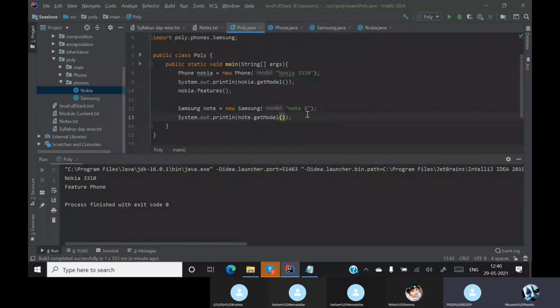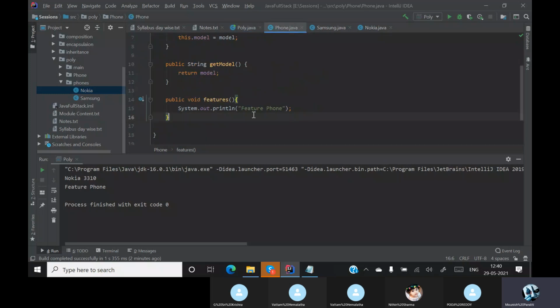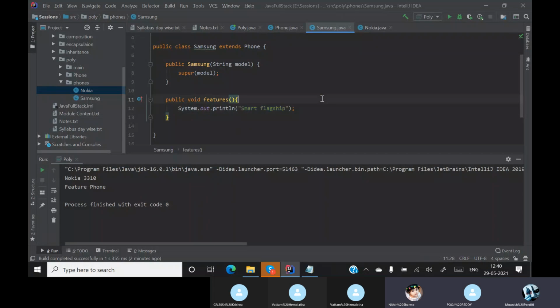Okay. Now when I say note dot features, what will be my output? Will my output be a feature phone or a smart flagship? Smart flagship. Why?